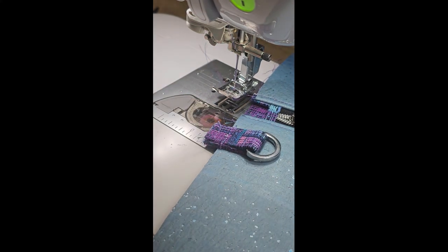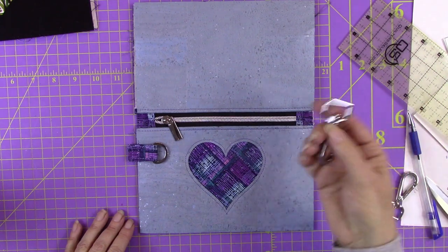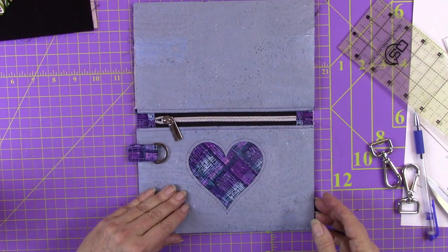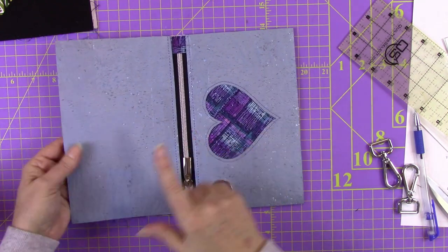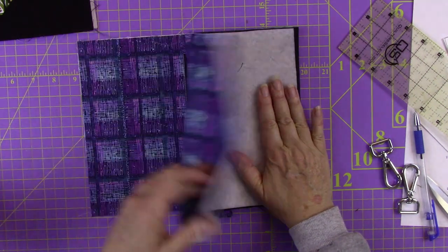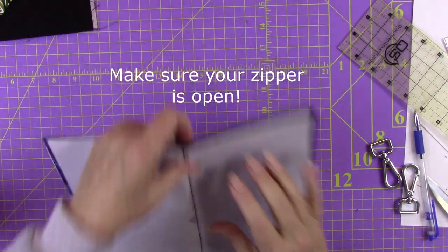Okay, perfect. So in the pattern and the instructions, she goes ahead and makes the strap and everything. I'm gonna save my strap till last. I wanna go ahead and put the bag together. So the next thing we're gonna do is you want this and this to match up and this and this to match up. So let's go ahead and do it.